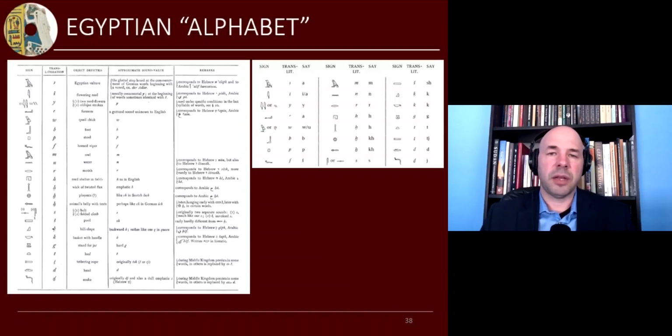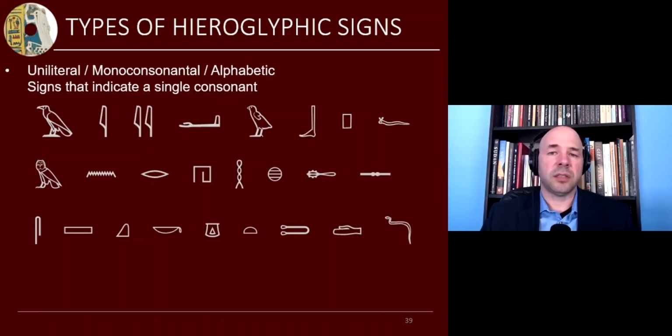And the reason I put alphabet here in quotes is because the Egyptians never really used the signs as a true alphabet, and so that could be a little bit misleading. So the way to really think about these are the hieroglyphs in the system that stood for a single consonantal sound. And then you can see those on the screen with the characters that we give in the transliteration for the sounds that they stood for. So the human foot stood for a B sound, the little square stool stood for a P sound, the horned viper an F sound, etc. So you have these single consonant signs that you can use to help write Egyptian words.